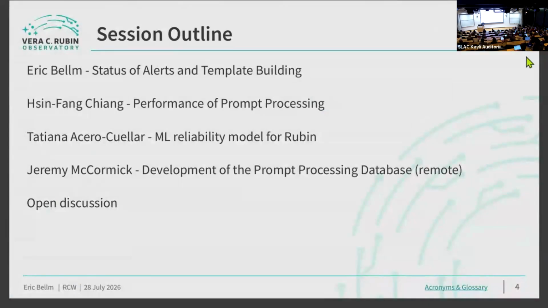You may have heard some of that already in the SAC meeting or early science yesterday, but I'll go into a little more detail. Then Xinfang is going to talk about the performance of the prompt processing system that runs alert production. And then finally, Tatiana is going to speak about our machine learned reliability model. And I suspect we'll have some time for open discussion at the end.